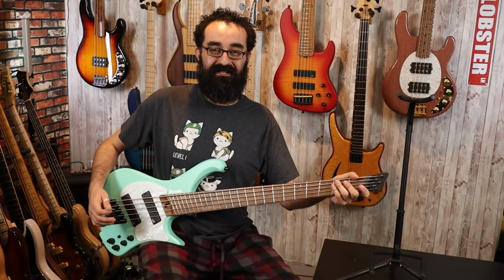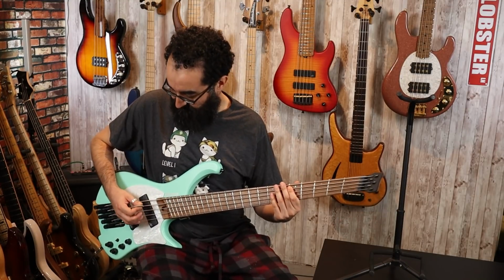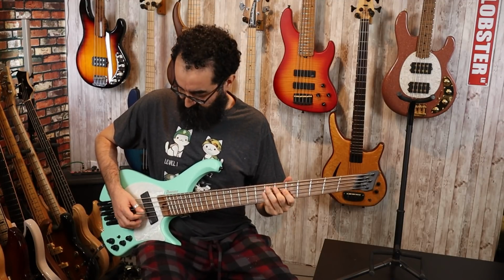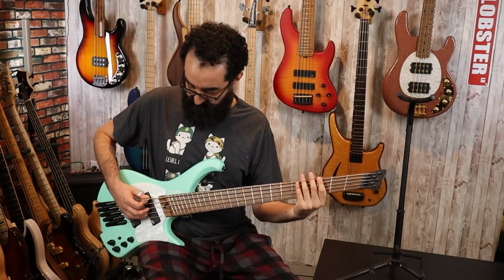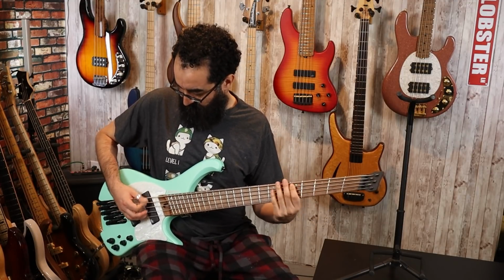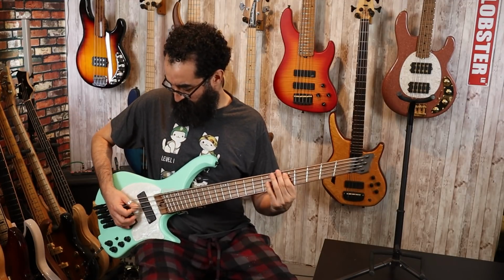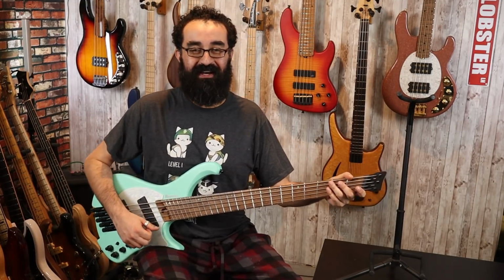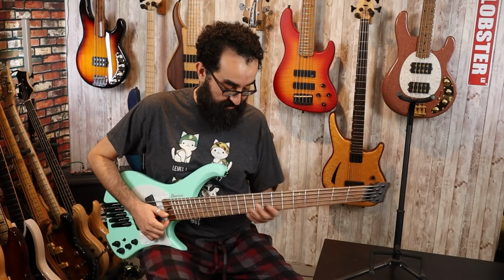Still working on that. I'm gonna leave the EQ as is and take the blend control to the neck pickup and pick it one more time. And I'm going to put the pick away, and let's see how she slaps. I'm going to leave the neck pickup selected for now, and then we'll go back to both.